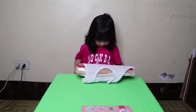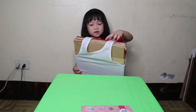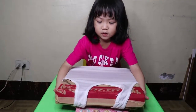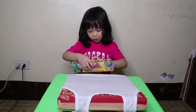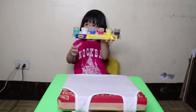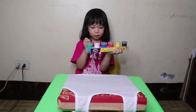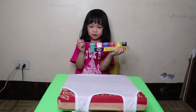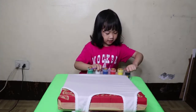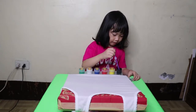Paint a stitch. Okay, it's done. And okay, we get stand here. Painting. I want to open it. So where is it? And this black and yellow and red and blue and white and green. Okay, let's open it. Okay, I get some black coat.